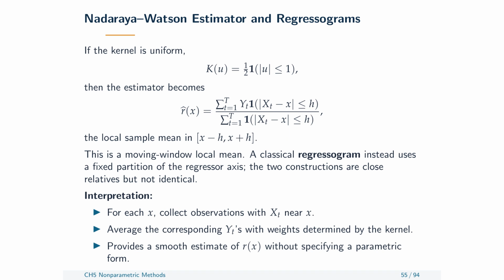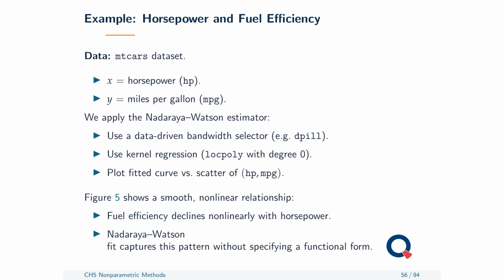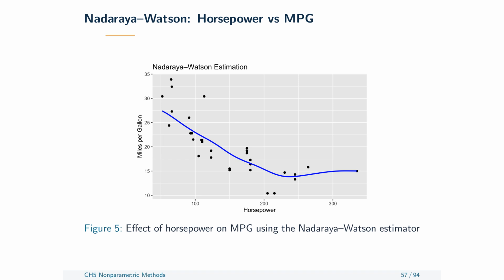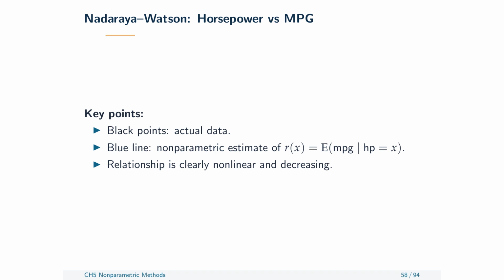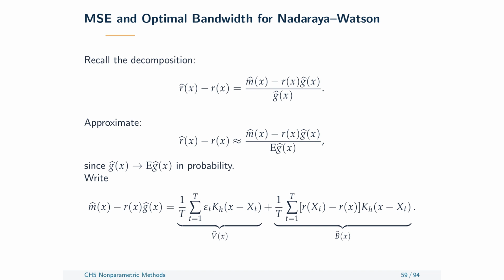A regressogram is a simpler predecessor. Divide the regressor into bins and use the average outcome within each bin. Like a histogram, it changes abruptly at arbitrary boundaries. Kernel regression replaces fixed bins with moving, smoothly weighted neighborhoods. The result is usually easier to interpret as a response curve. Still, smooth appearance should not be confused with accuracy. Narrow bandwidths can reproduce random fluctuations, while wide bandwidths can make an incorrect simple shape look deceptively persuasive.